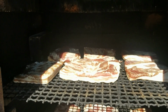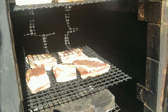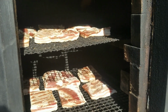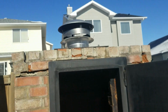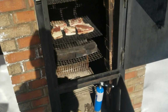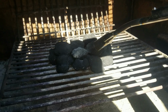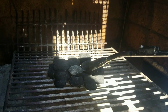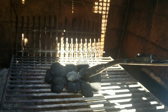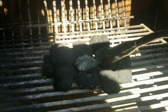Alright, so the belly's had some time to do its thing, form a wee bit of a pellicle on it, just making it ready to take on some smoke. So what I've got here in my super sweet massive brick smoker is these racks set up here. I'm going to be smoking here with charcoal briquettes. I found that's the best thing for my particular smoker, especially with the lack of availability of proper hardwood and stuff just where we live.